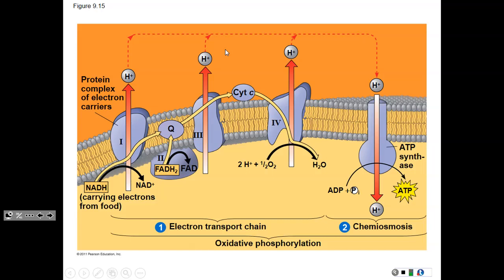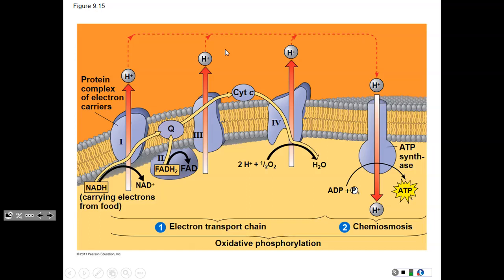Because not only is it that there's more hydrogens on one side of the membrane than the other, there's this nasty positive charge on one side of the membrane and a correspondingly nasty negative charge on the other side of the membrane. It's not just a hydrogen ion problem. It's a charge problem that's going on here. That must make you really uncomfortable. I want to be the guy that helps you with this problem.